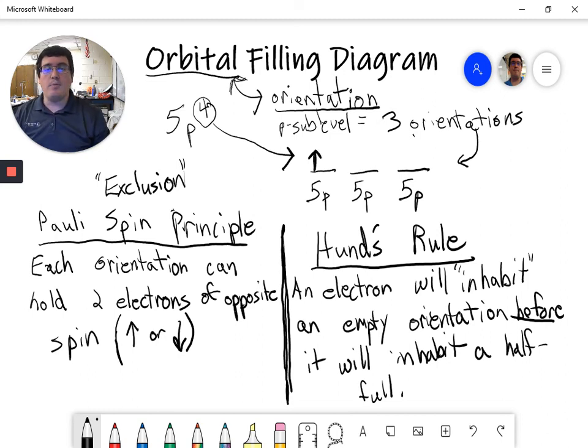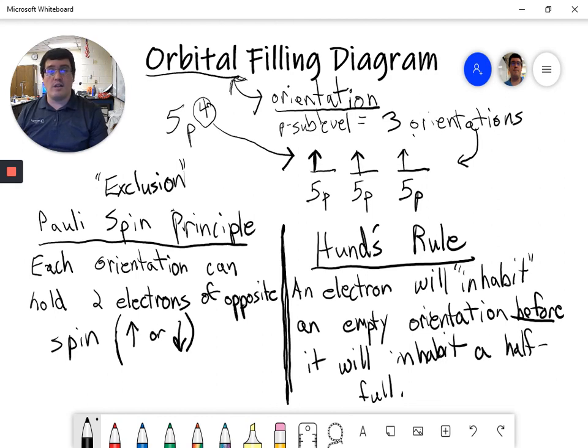All right. When I put the next electron in, that's 1 electron down, 3 more to go. When I put the next electron in, it can't go right here, right? It cannot go there because according to Hund's rule, we have to put an electron in an empty one before it will inhabit a half full one. So because there's already an electron in this orientation, we have to go to the next orientation, and we have to put 1 there. I'm going to put another up arrow in that one. And then the third electron, well, here's another empty one. We have to go to an empty one before we can put 1 in one of these other ones.